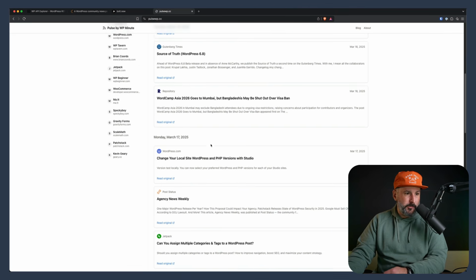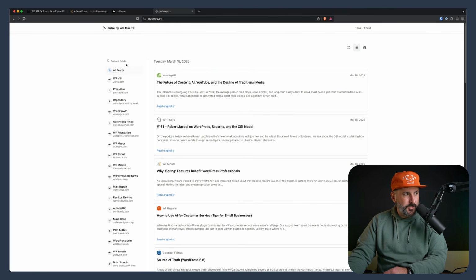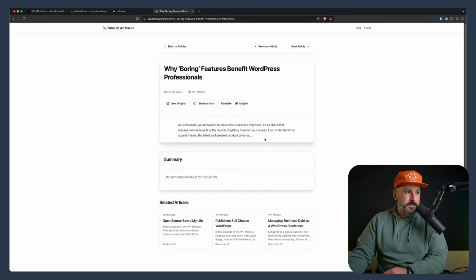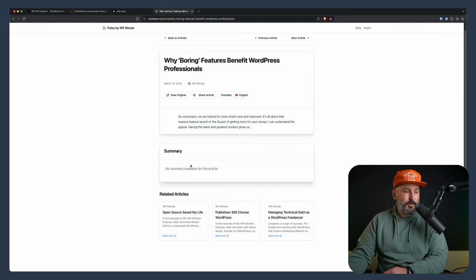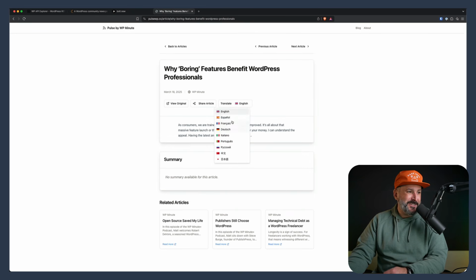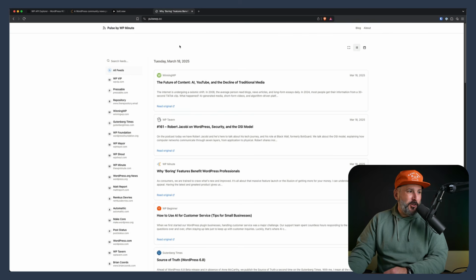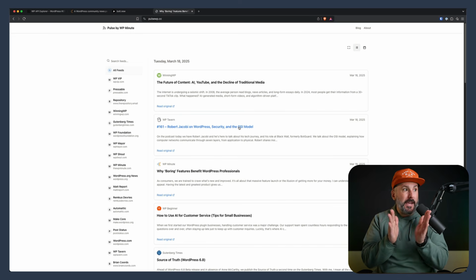Once I got into this stuff, and especially for Pulse WP, where I'm saving a lot of this content in a database. Pulse WP, if you haven't seen it, is just an RSS reader. It's aggregating all of the content from important WordPress news sites and saving it inside of this Pulse app. I summarize it with AI, although it looks like that feature is broken right now. I'll have to fix that. You can translate it right here. You can do all kinds of fun stuff. And then I have some marketing analysis stuff running in the back end.